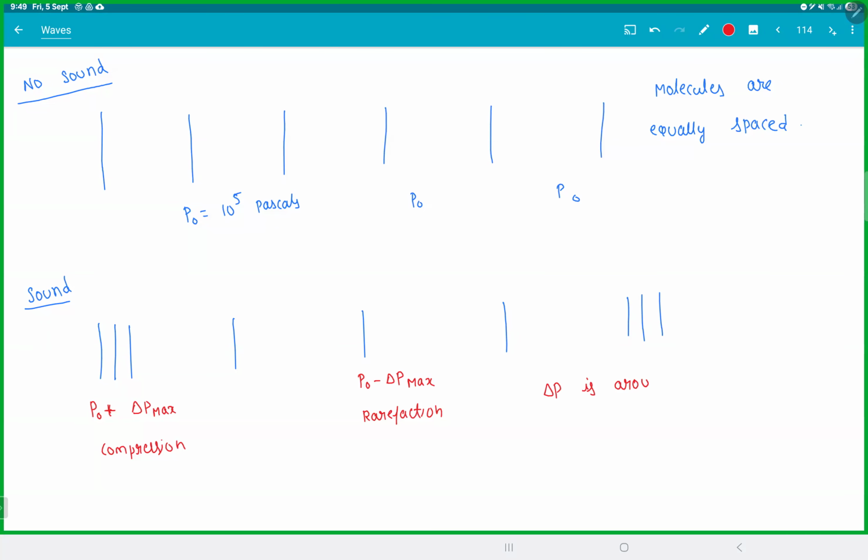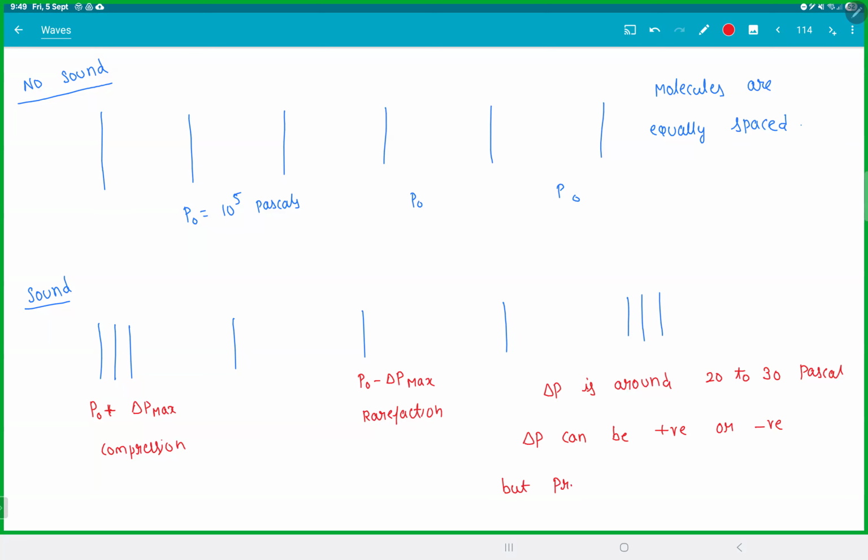It's not a huge change. Meaning, normally think about it. The normal pressure you are at is 10 power 5, and your ears can detect a change of 20 to 30 pascals. If you see it in terms of percentage, it's minimal actually. And here delta P can be positive or negative. This is the catch. If you try to study pressure now, you can't have negative pressure. So the pressure is fluctuating between 10 power 5 plus or minus 20. So you're taking 10 power 5 as mean, and about that it is oscillating.